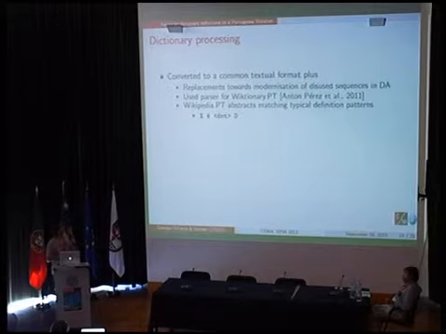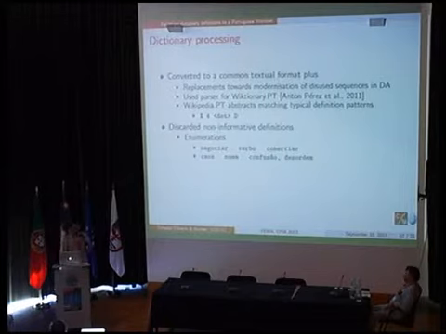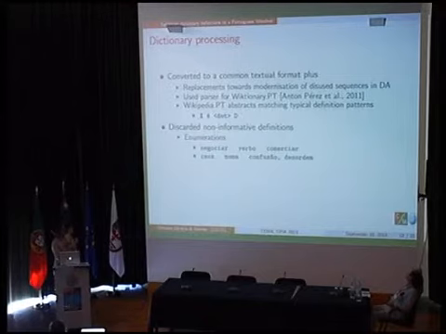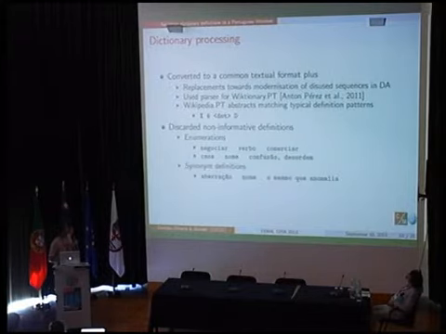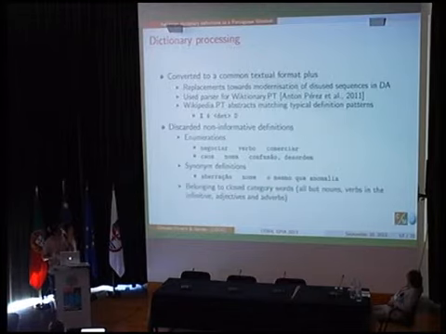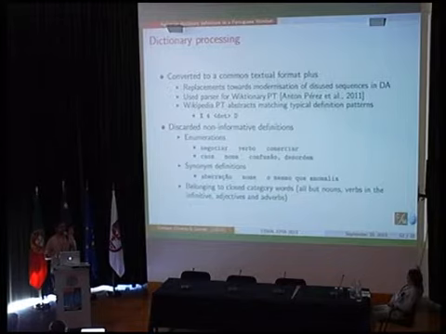And for Wikipedia, the processing was very simple. We basically extracted all the abstracts that match the typical definition pattern, such as this one. And then we discarded some definitions that would not be informative enough for the synsets. For instance, definitions with enumerations, which are usually enumerations of synonyms, and the synset should already contain these synonyms. We also discarded synonym definitions, such as this one, and also definitions of words that were not closed category words, and also definitions of verbs which were not in the infinitive, which sometimes occur in Wiktionary.